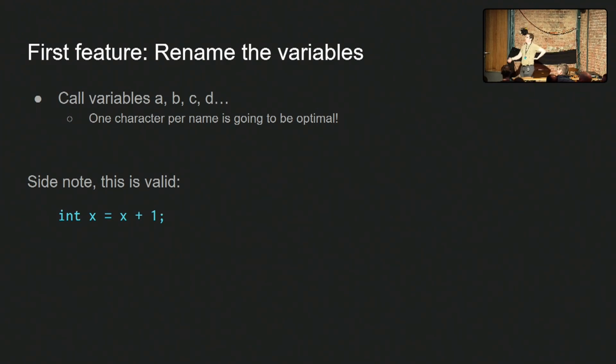At the same time, I also noticed that it's actually valid in HLSL to write a statement like this, where you have int x equals something where you redefine the variable, except that the second x in this example is not the same as the first one. So just imagine you have a global variable x, and then locally you might define a new x that will define a new value based on that one. So that's just the kind of corner cases where you need to think and take care of when you want to rename things and do other transformations.